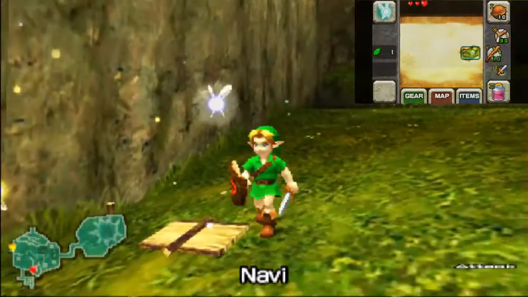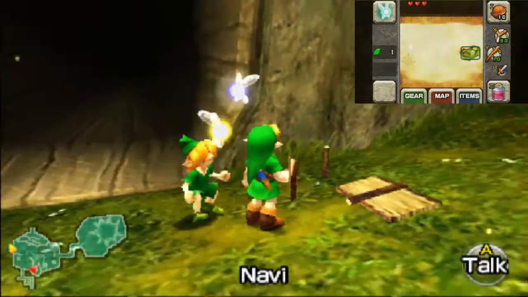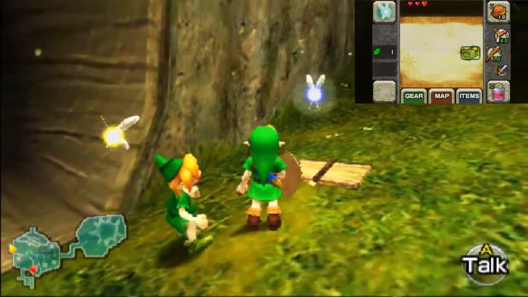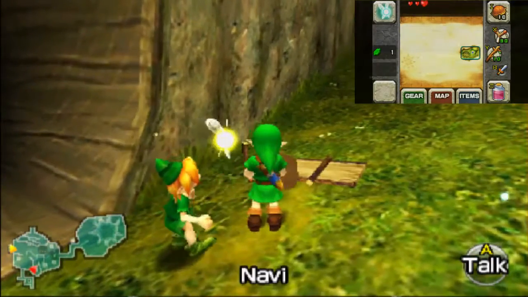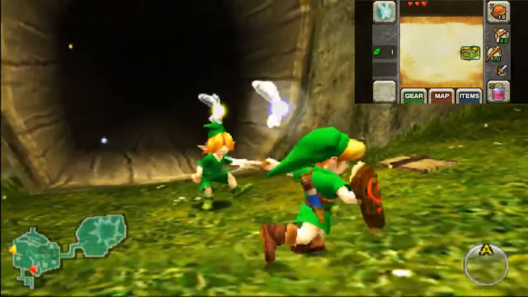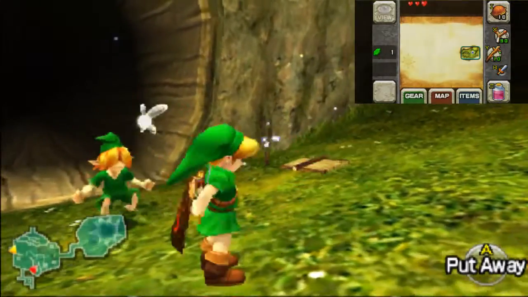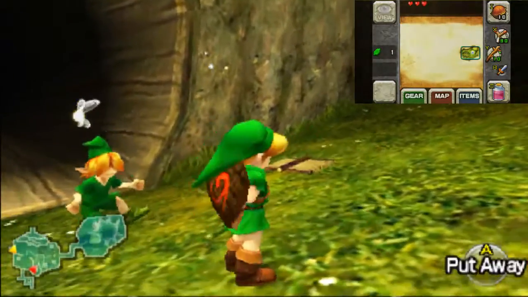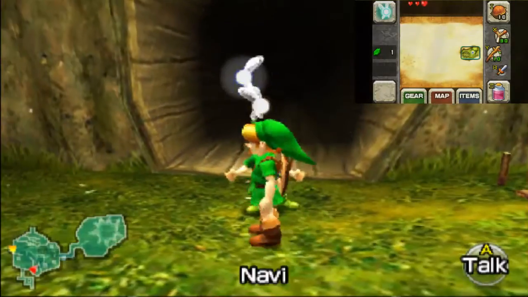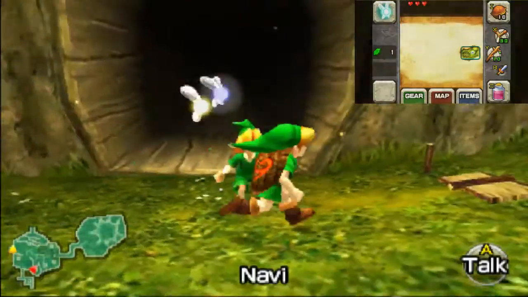Now for the glitch. This is sometimes known as the slash clip. I'm not sure what else it goes by, just the slash clip. And this is used to get past this guy, because whenever Link does his slash he goes backwards whenever he puts the sword away. There you guys see it again, one more time. There you go, he clips back. And so you can use that mechanic to get past this wandering little guy here.